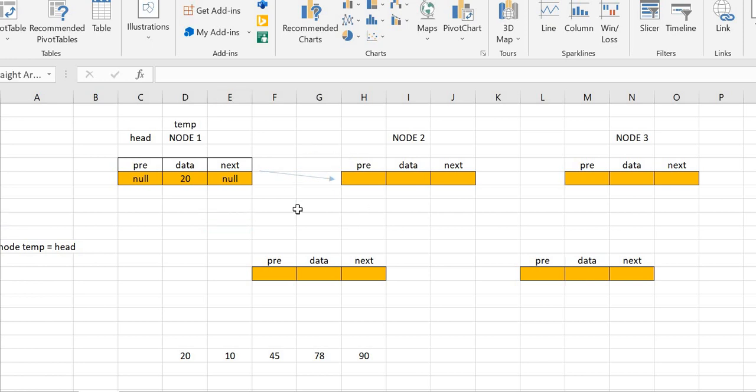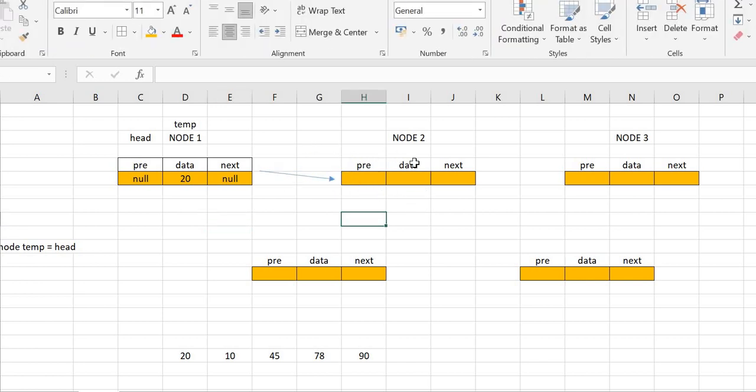It means that this node's address is being stored into temp.next. How? I'm just giving an example. For example, 10101 is the address of this node. So this 10101 will get stored over here. In this way, this new node is being connected to the previous node.